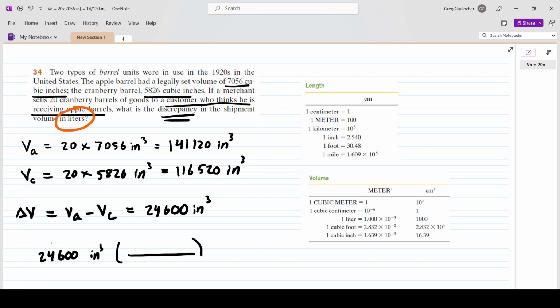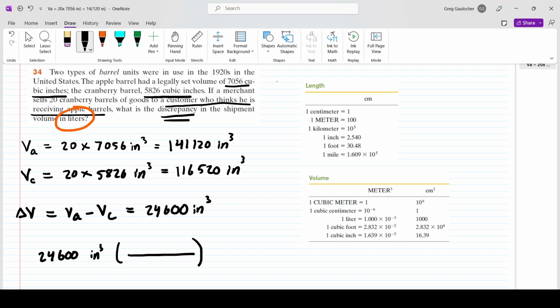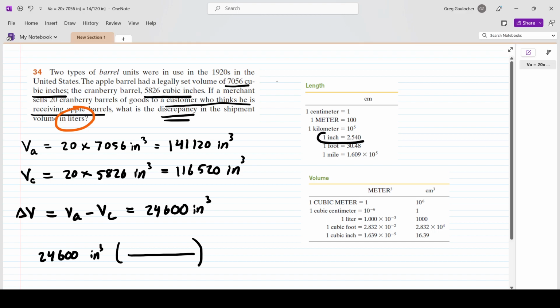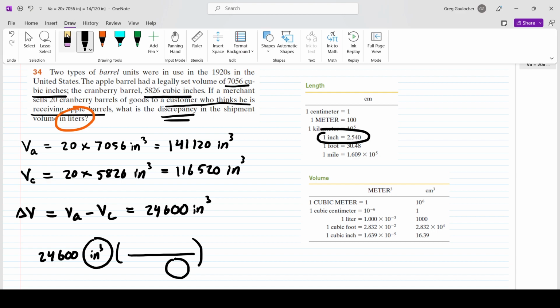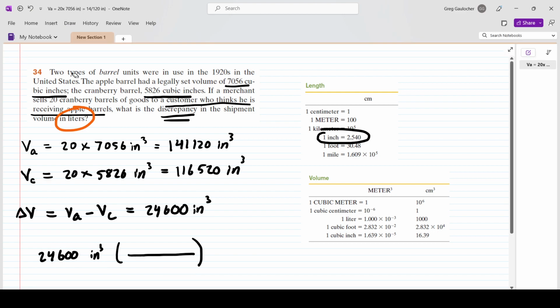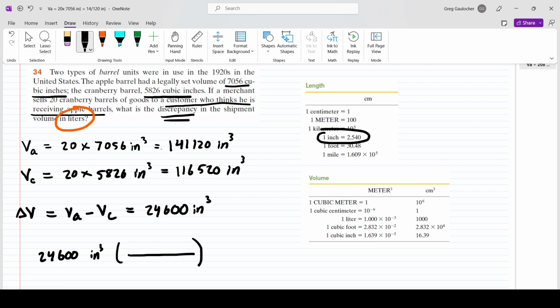And in order to perform that conversion, we've gone to Appendix D, and we've pulled out a couple of useful conversion factors. The first one that we will look at is this one right here. This tells us that 1 inch is equal to 2.54 centimeters. Now, when you set up a conversion, you want to take your starting unit, which in this case is inches cubed, and you want to duplicate that unit in the denominator of your conversion factor. So we're going to get inches cubed in the denominator, but this is a bit challenging because the table doesn't give us inches cubed, it gives us just inches.